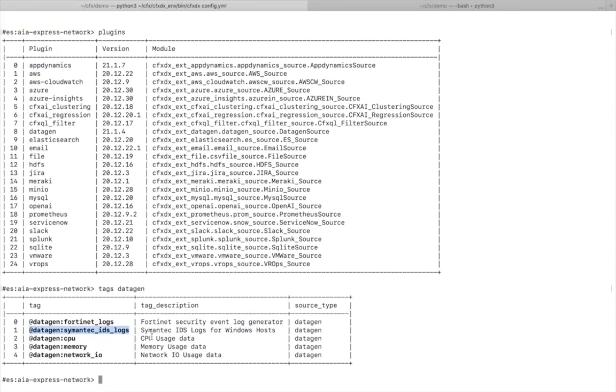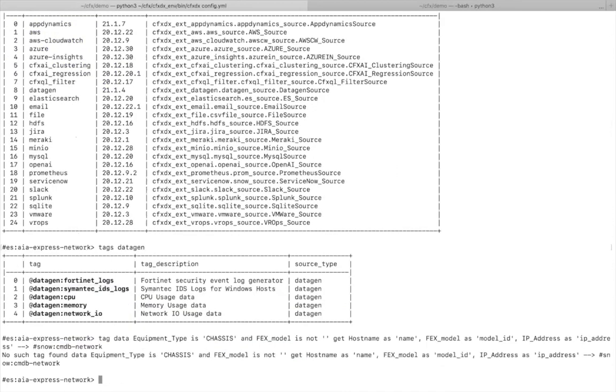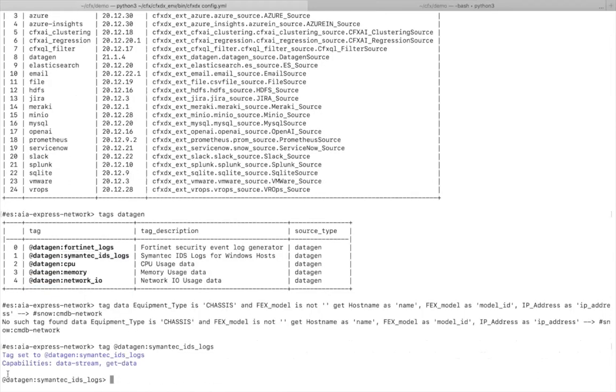That's the data set that I'm generating as simulated data based on the template. So I say tag. Oh, sorry, I did not copy that properly. So let me say command C tag and then the semantic IDS tag. So that particular tag is now selected.